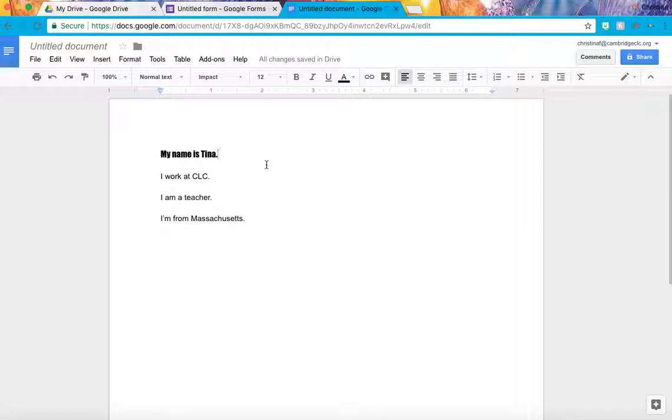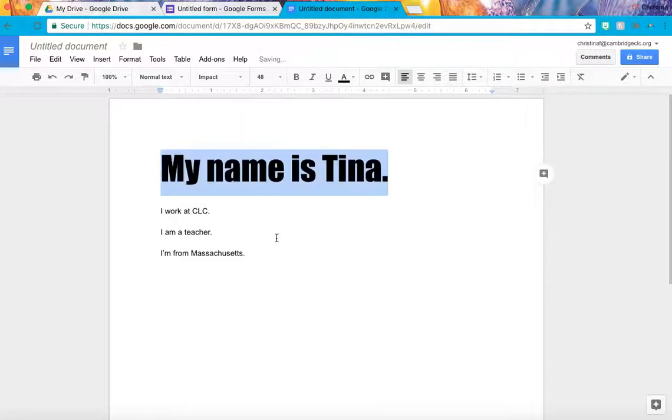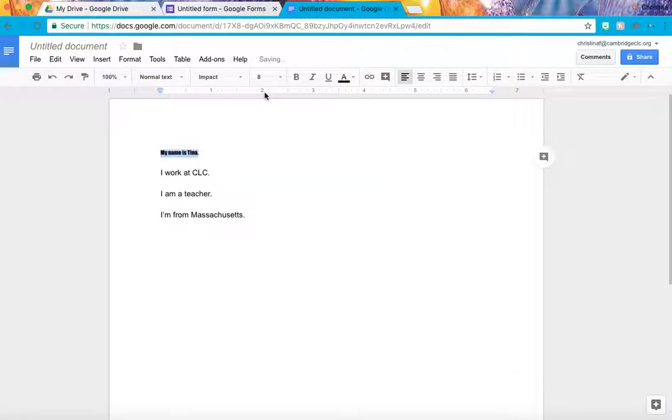Maybe I want to use this for a title and I want to make it a little bit bigger. I'll highlight it again and maybe I'll change it to size 48 and you can see it's quite big. Maybe I want to make it really small and I can change it to size 8. The bigger the number, the bigger the font. The smaller the number, the smaller the font.